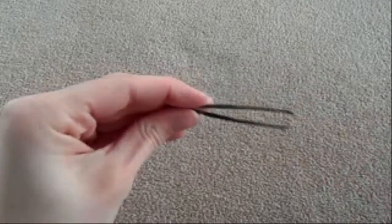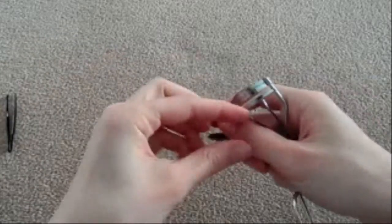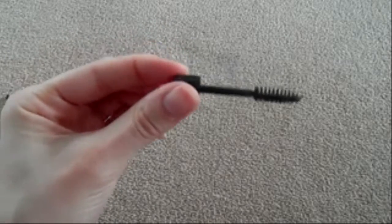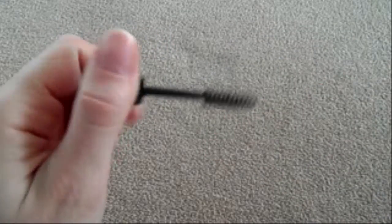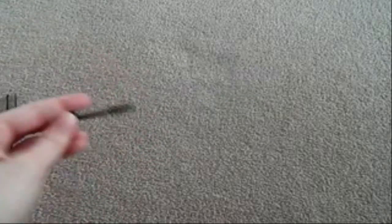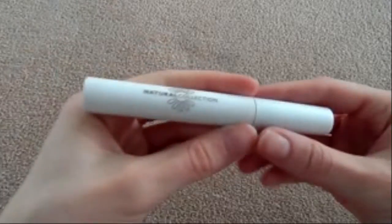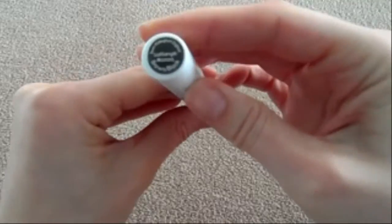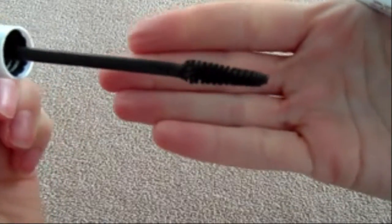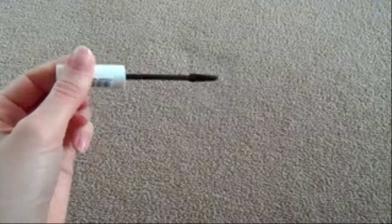In my bag I also have a pair of tweezers, which always comes in handy. I've got an eyebrow brush, which is actually an old mascara wand that I gave a good wash — I use it to brush my eyebrows because I think brushing them does more than people realise. I've got a pair of eyelash curlers, which are so good. And last but not least, I've got the Natural Collection Lash Length mascara — it does what it says on the tin, lengthening your lashes, and I love it.